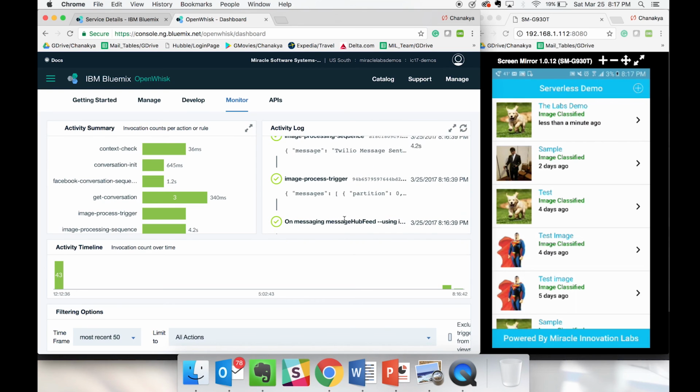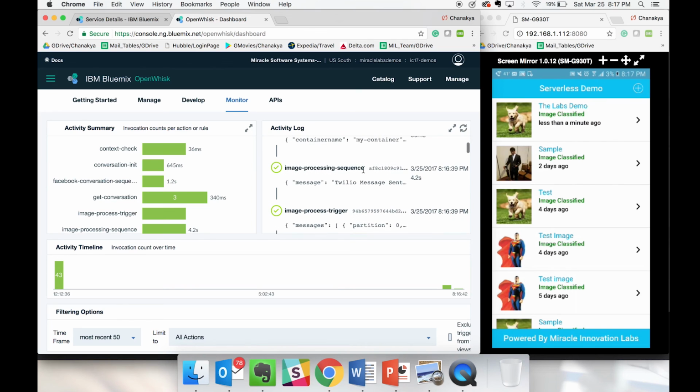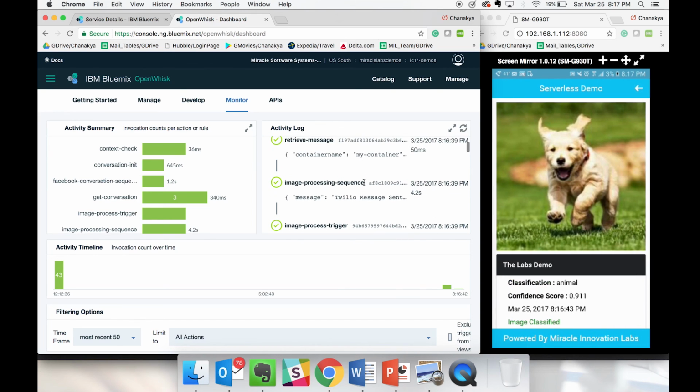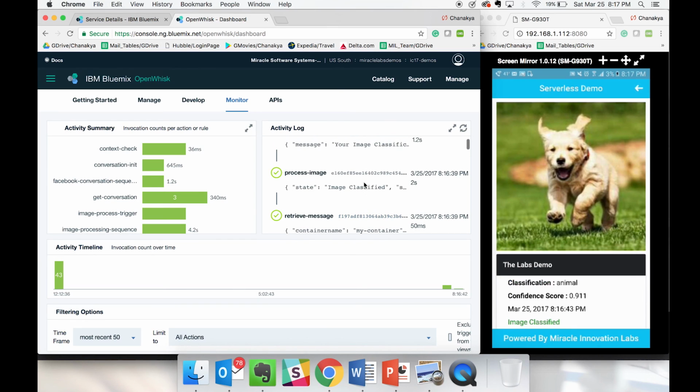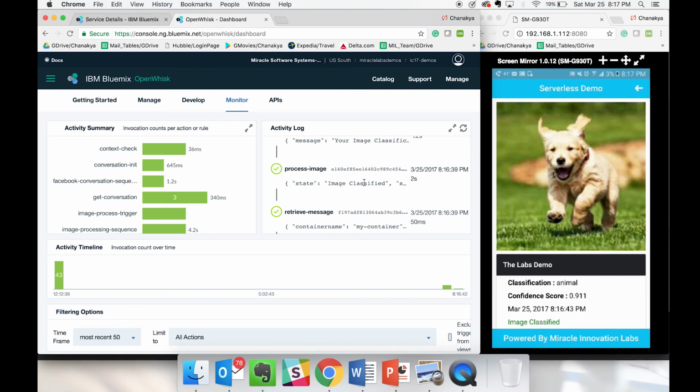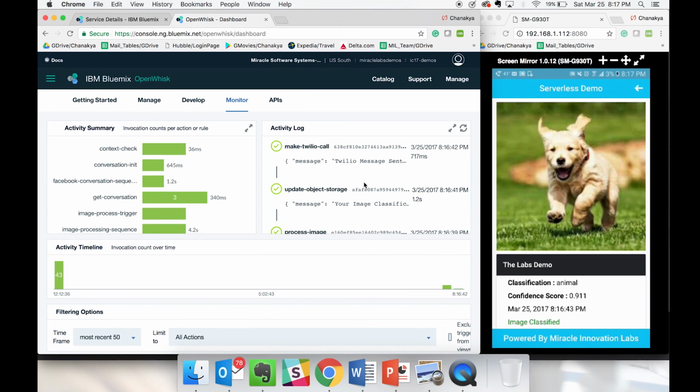This is the rule for the message hub feed, saying that when message hub feed gets triggered on that topic, then go ahead and trigger that sequence. You can also see that it first retrieves the image, processes the image. The process image took about 2 seconds, the updating into object store about 1.2 seconds, and the Twilio text message about 700 milliseconds.